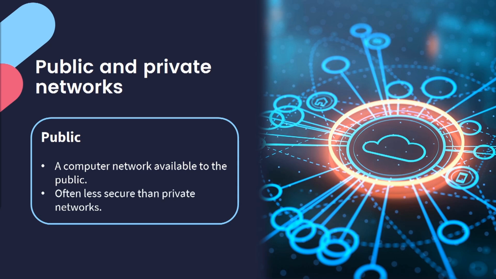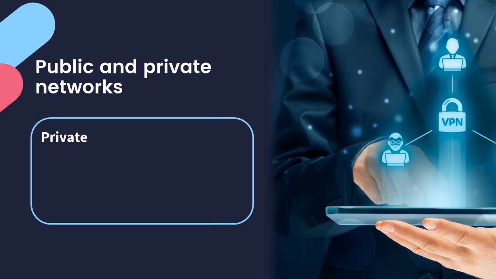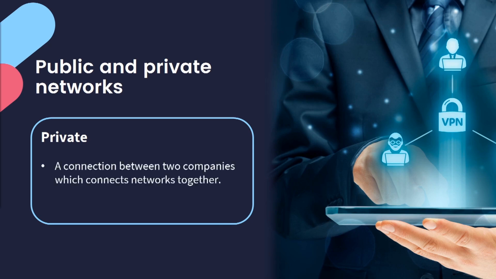Okay, if you think about it, no one really owns the internet, so you don't necessarily pay much to use the internet other than your data costs, all right? And then we have private networks. A private network is a connection between two companies which connects a network together. And typically you would use a private network within an organization to encrypt data to make sure that there is no sort of intrusion from the public into your data.